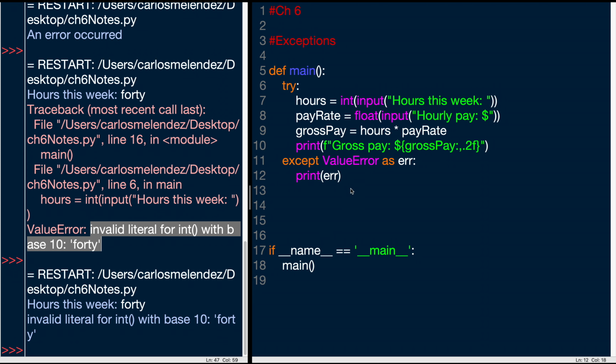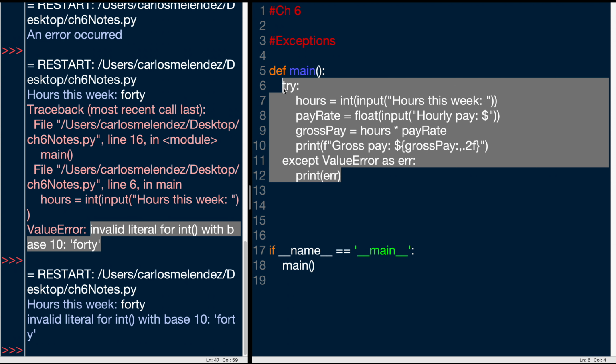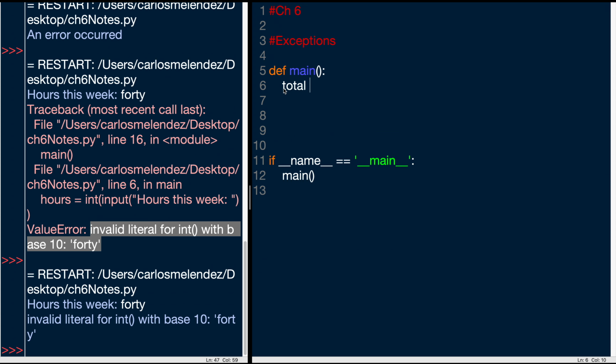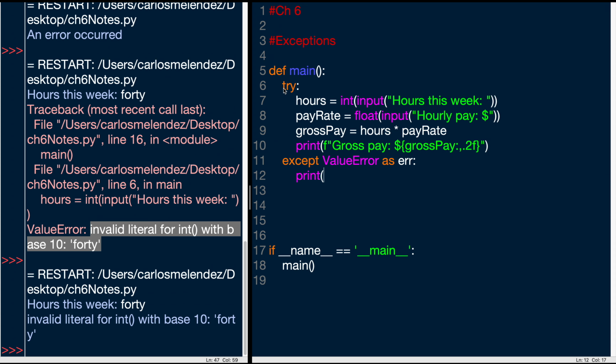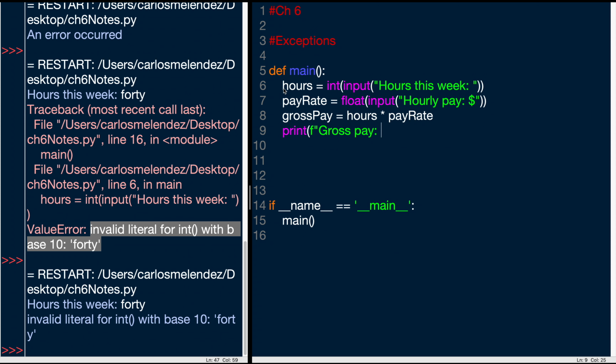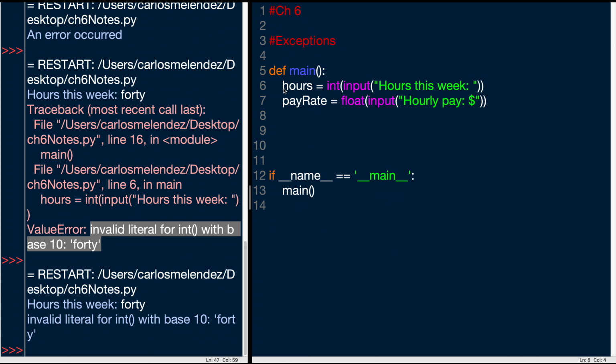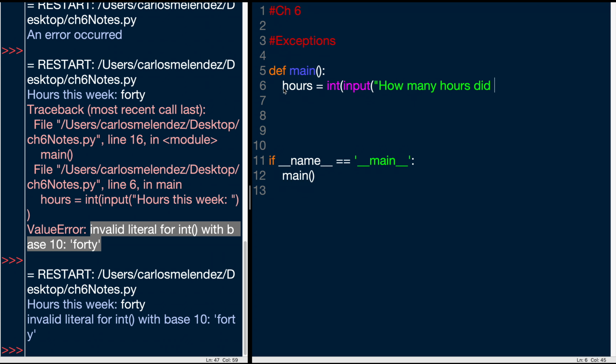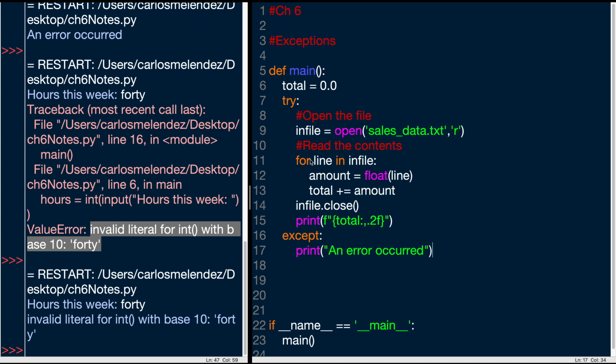And then now there's something else that we can do. We can use the else clause. So the else is not just for if and else, but you can also use it in the try. So let me go back a little bit. Okay, so I want to open this up again. So we have our try, we have our except.